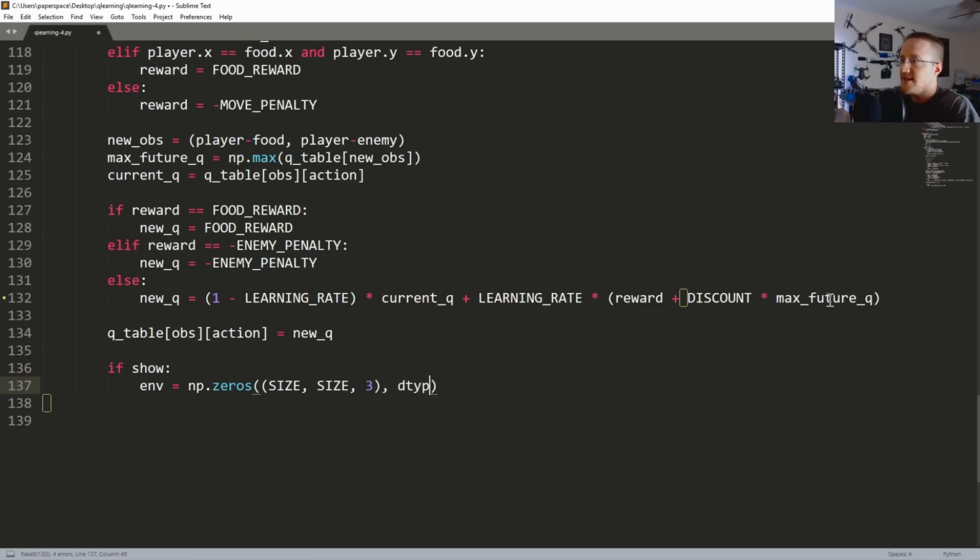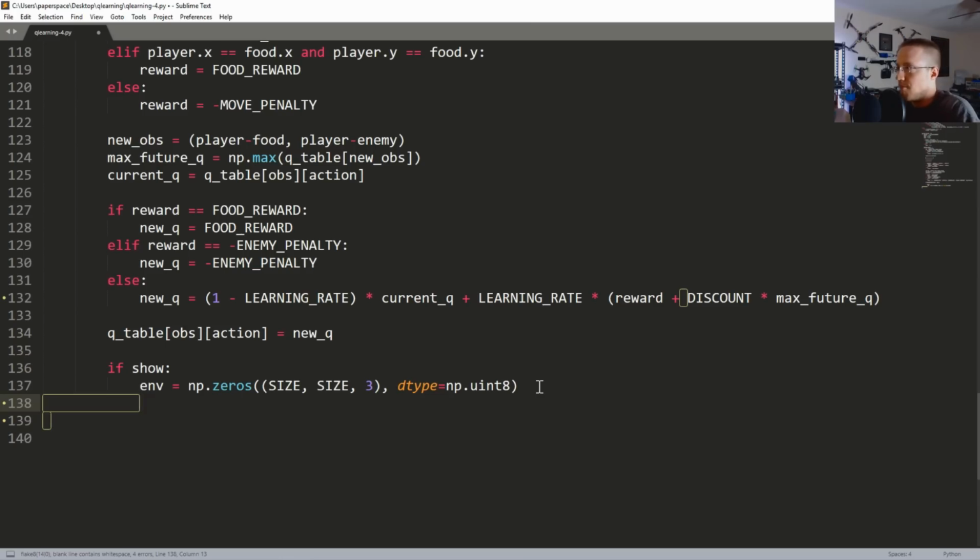And then dtype equals np.uint8. So this is basically 0 to 256, by 3. So it's all zeros, which would be an all black environment basically.